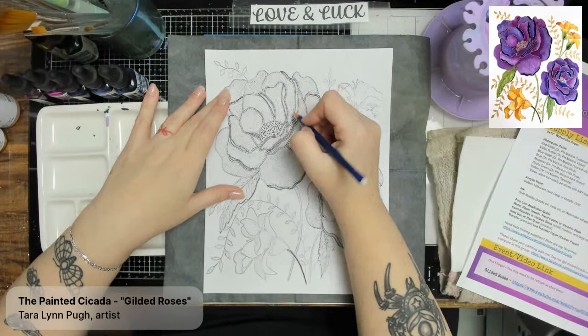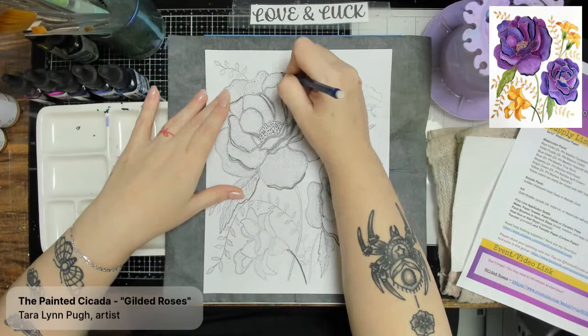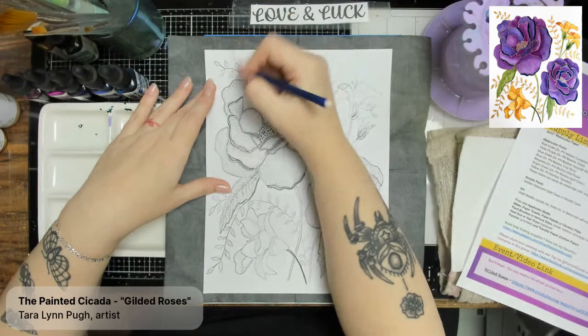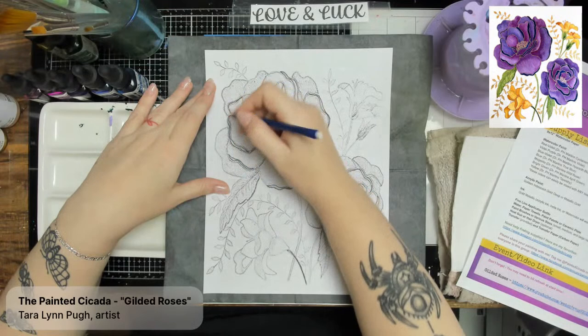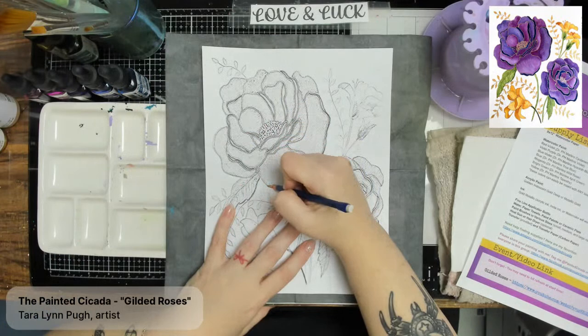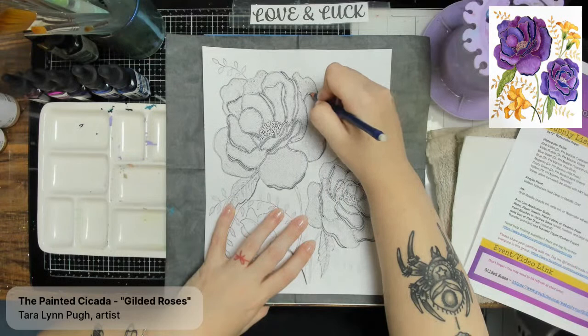And don't worry about being too perfect either, because this is just a rose that I drew. Roses in nature, each and every one is different, and each and every angle when you look at it makes it a little bit different. So if your petals aren't exactly the same, don't stress about it. I already did the hard work for you. Pretty much any wavy, petally type lines are going to give the impression of a rose, so really do not stress about the shape of the flower. It's actually kind of fun when you do your own little variations, and then when you look at it, you know that it's yours.